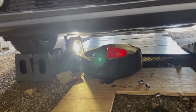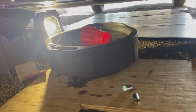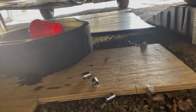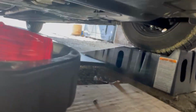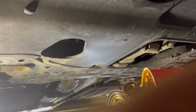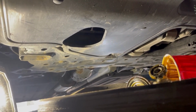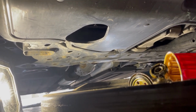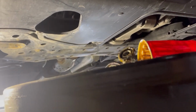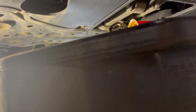Put your car on jacks, jack stands. In my case, I got ramps. Get yourself a nice oil drain pan. Okay, and then this one's actually working out really well. The drain plug comes out, it doesn't even hit anything. The stream goes right into the pan perfectly, so that's great. It is a, let me see, oil drain pan, 17 millimeter.